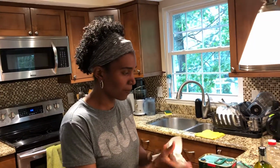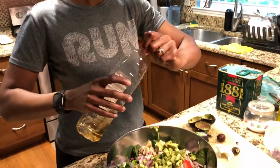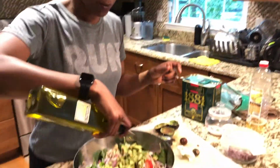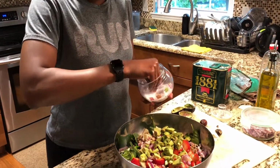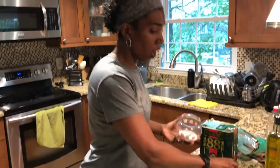But this time, we don't have any more balsamic vinegar. We used that up. So we have our tried and true white vinegar. So we're gonna squeeze that on top. So I got my vinegar. I'm gonna go ahead and put some of that on top. Good deal. And we also keep the oil and vinegar at the table so family members can add how much more they want. I'm just gonna put that on there, delicious. My husband will probably add way more olive oil. And then we're gonna just put some salt. So you don't even have to buy a fancy dressing.